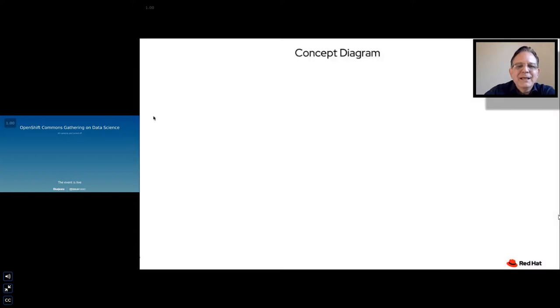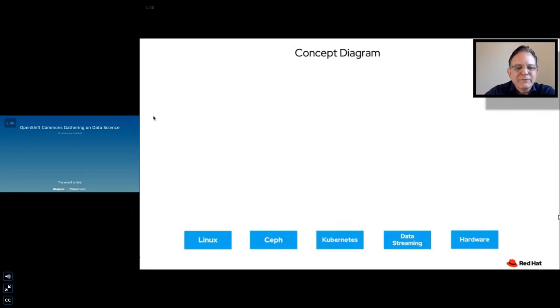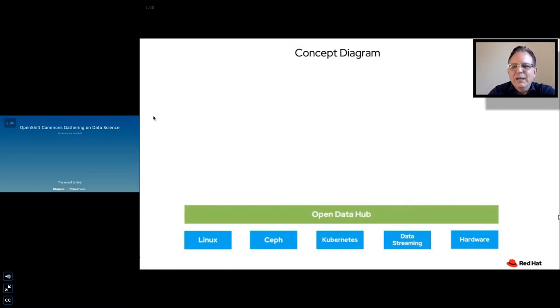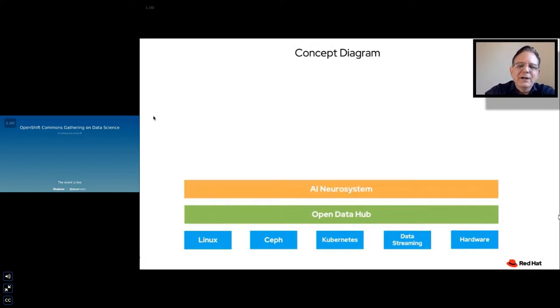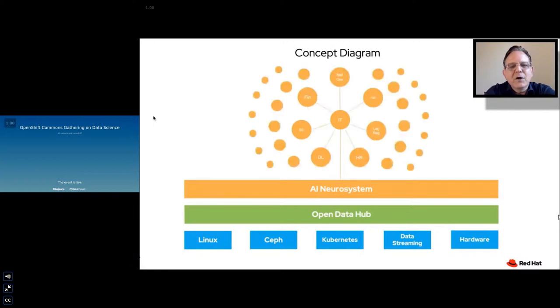And so conceptually, if you take a look, we've got all the core open source components like Linux and Ceph storage and Kubernetes, et cetera. And then we have the Open Data Hub framework, which allows you to use open source AI platform tooling to create models and get them into production and maintain them. And then also that would then lead into the AI neurosystem. And so you would connect the neurosystem to IT, and then it would basically propagate from there and connect to all these different areas like the finance area, network operations, facilities management, legal and regulatory frameworks, human resources. I mean, go down the list, all these different areas would then be cross-connected and integrated together to feed back all this data into the system.